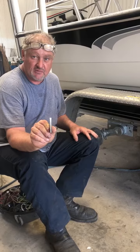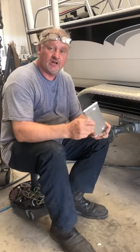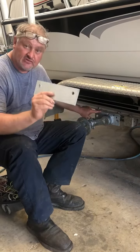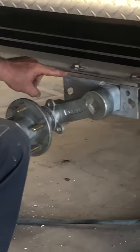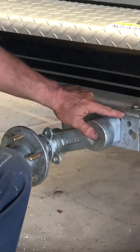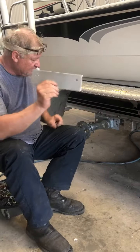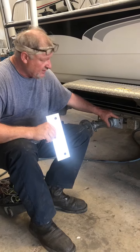We chipped this stuff off when we took them apart. Now, to overcome that, when we put replacements on, we put an aluminum spacer in between the axle and the frame. You can see it right here in between. What that does is it puts the corrosion between your spacer and your axle. That way, when you replace your axle, you don't have any corrosion pits against the frame of your boat. You take this piece out and throw it away — this is your consumable now, because all the corrosion will be below your axle.